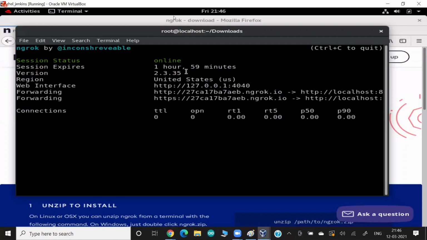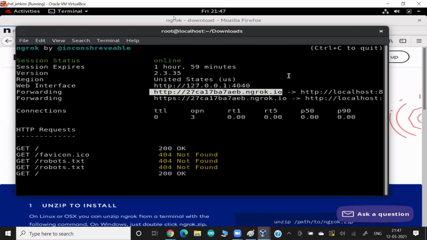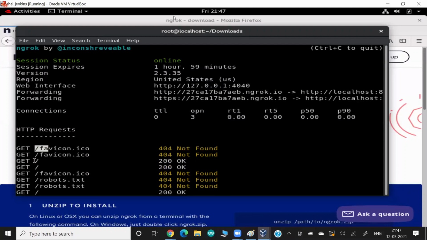What they're showing you is that they connected your local web server, and finally they give you a real IP address, and instead of an IP address they give this name. So this name is like a real IP address. Now anybody in the world, if you type this address, you will hit my web page. Even, see, two guys have already done it. So here I'm getting the live records. Two guys are already connected to my website.